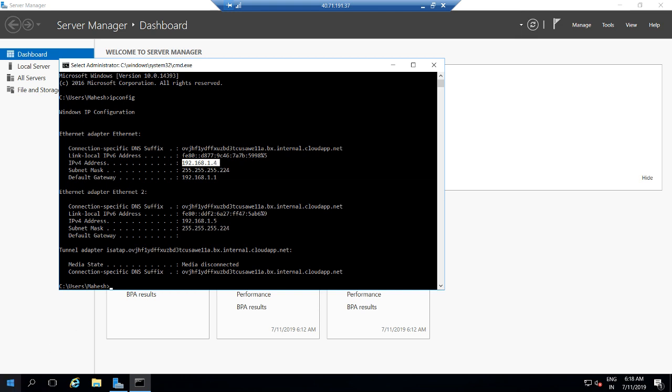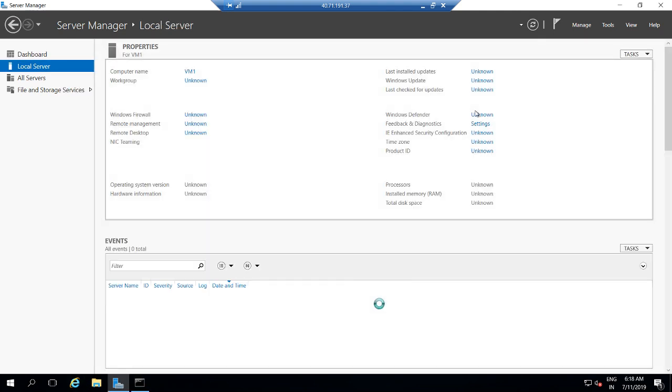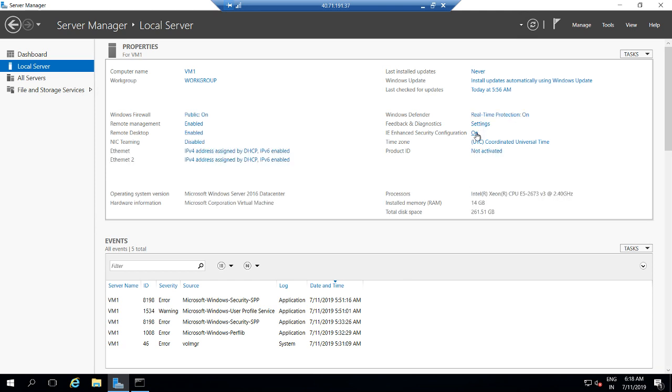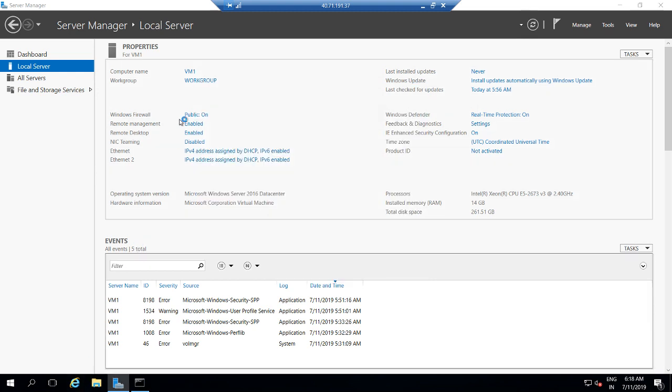Now from here, if I try to access the storage account, I'll first change the enhanced security configuration to off. This is required if you want to open portal.azure.com.